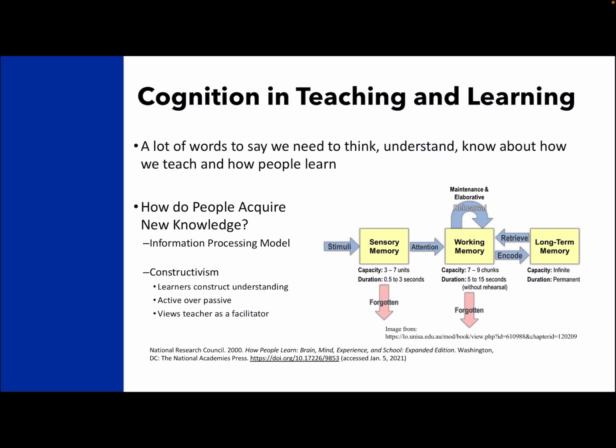So how can we ensure that the information is moved from our working memory to the long-term memory? The key here is practice. Rehearsal and continual maintenance use of information will help move it into long-term memory. So the more you have to recall or retrieve that information from your long-term memory, the more likely it is that you're going to remember it.